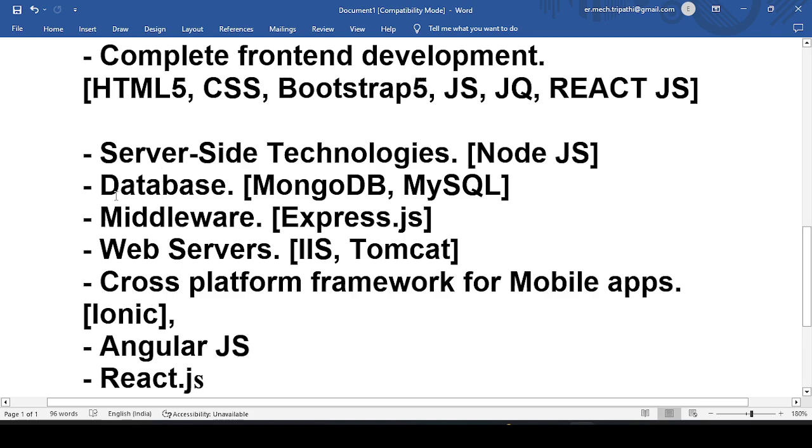And the other one is databases like MongoDB and MySQL. MongoDB works with collections, and MySQL works with rows and columns. So these are the basic differences between them. Sometimes MongoDB is better, and sometimes MySQL is better, so don't compare both of them.